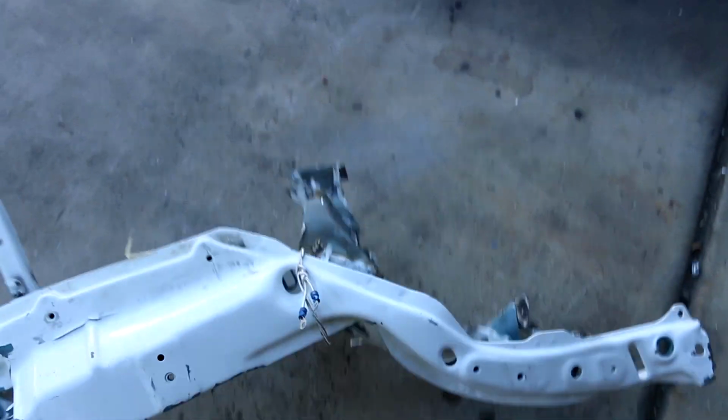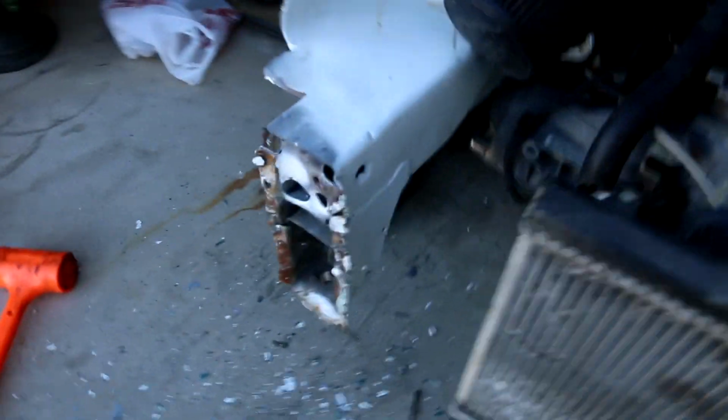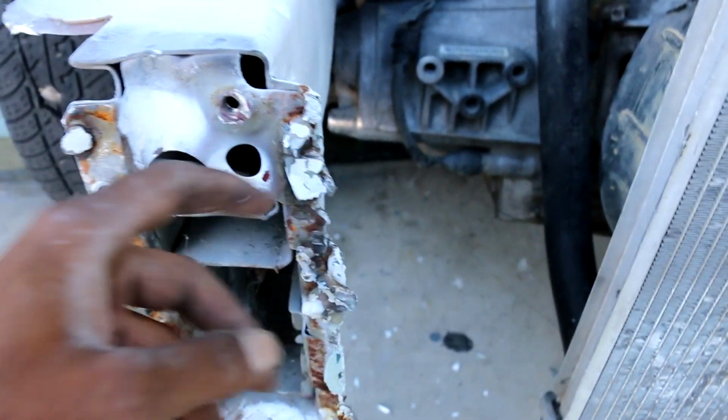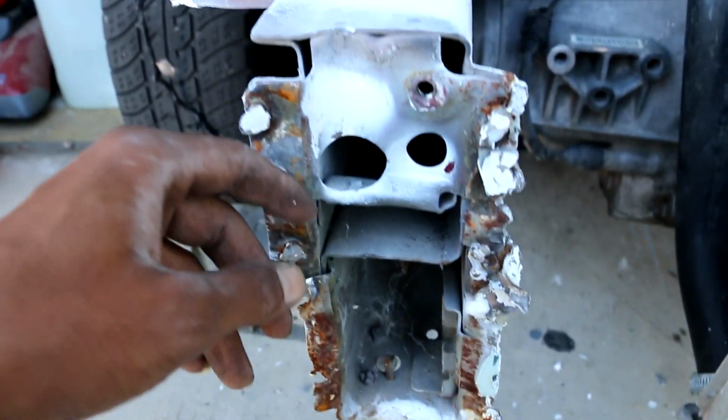So the hard part is out the way. This is what's left. I literally beat it off the frame. This metal right here is super weak compared to this. So this took a little damage, but nothing serious. I need to grind all of this down and make this all flat.